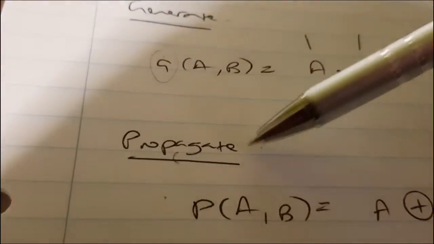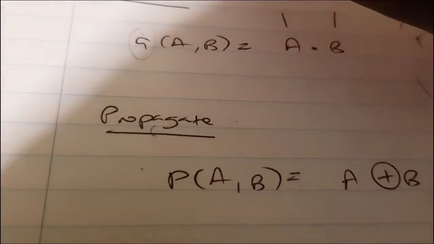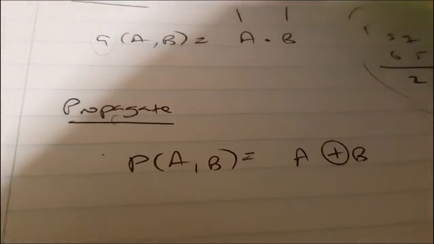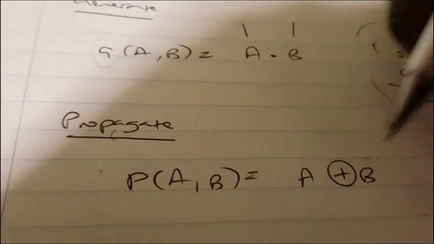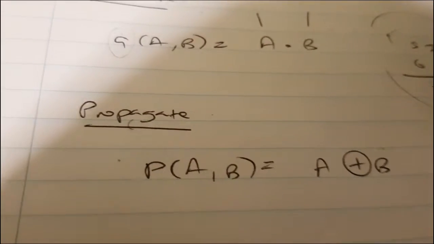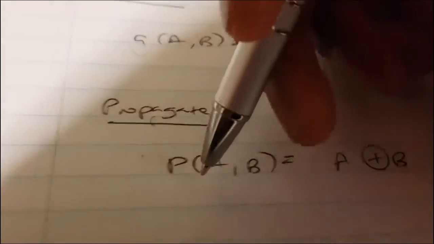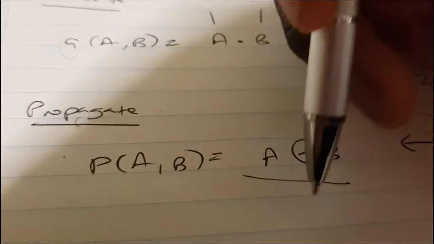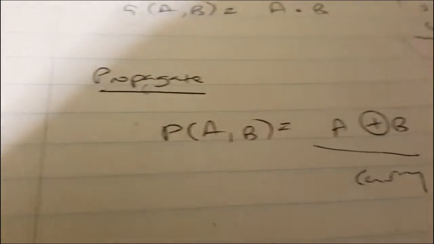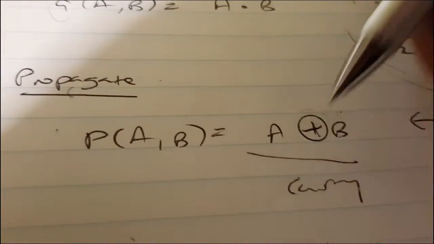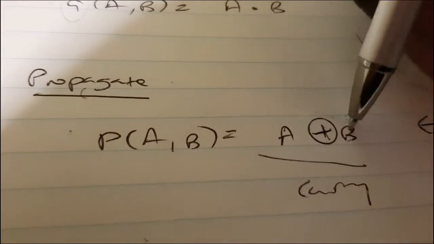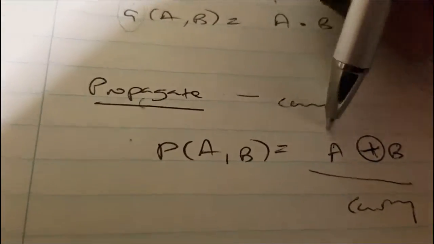And there's carry propagation, in which a carry is generated if and only if there's a carry input. So if there's an input carry, this result will generate a carry. We use an exclusive OR gate, an XOR gate, to say that if A or B, and only if there's a carry input, will this propagate a carry.